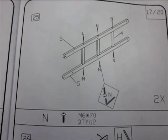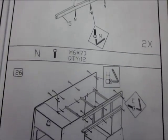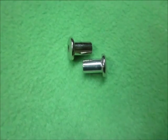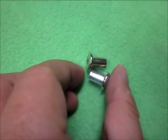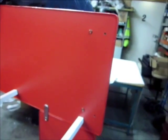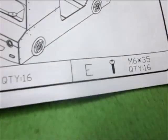Diagram 25, as we put on the ladder, a white ladder that you put on the side of the bunk bed. Use this. Put into, use the screw B, which is the 35 mil.